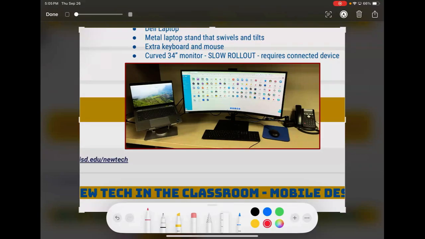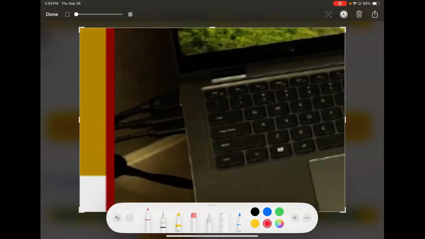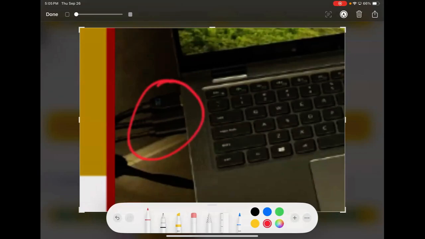The monitor does not have any brains. There's no brains to this monitor. The brains of the operation is the laptop or whatever device that you have that is plugged into it. If there's nothing plugged into there, nothing's going to happen. So just know that this laptop right here, let me show you where everything's plugged in, right? So there's 3 different cords that are there, your HDMI and your USB-Cs. This is going to be what you plug things into in order for the monitor to work.